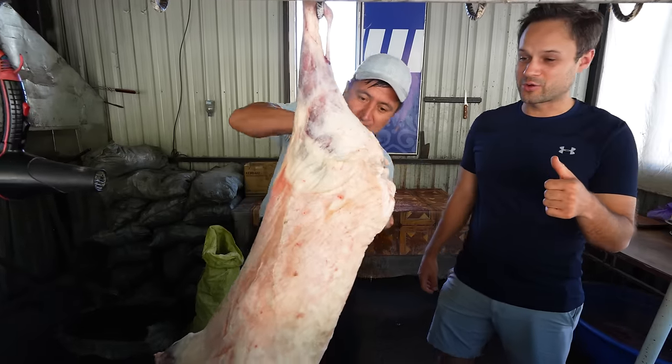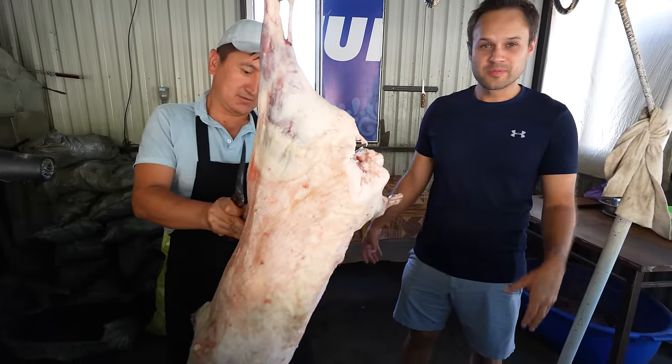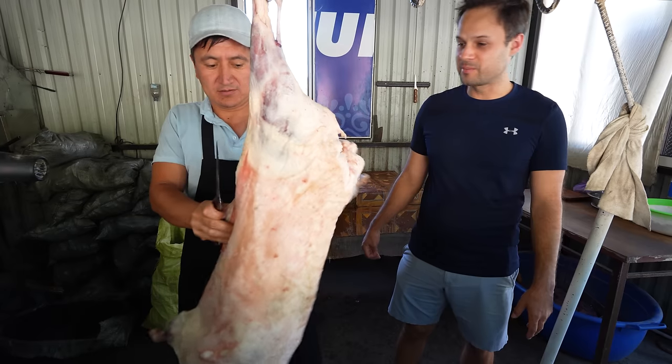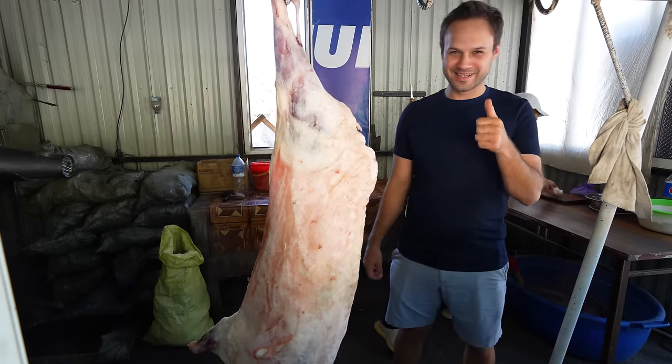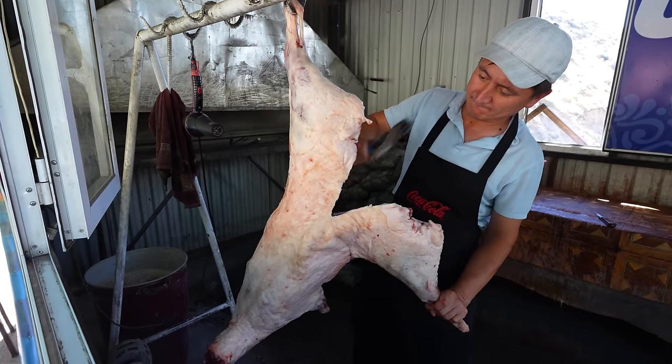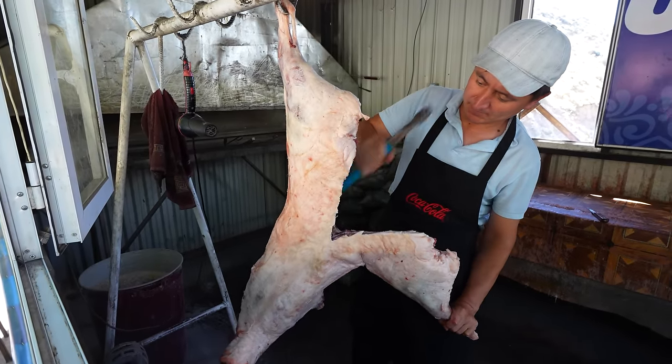Okay guys, so we're gonna get tandoori gosht. Big goat cooked in a giant tandoor in the village, in the mountains. Mazali? Yes. Mazali. Amazing. We just came in and said, let's order some meat. And he's gonna put a half lamb in, let's see.